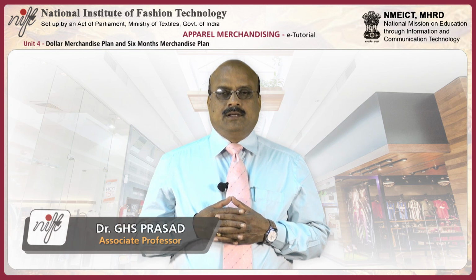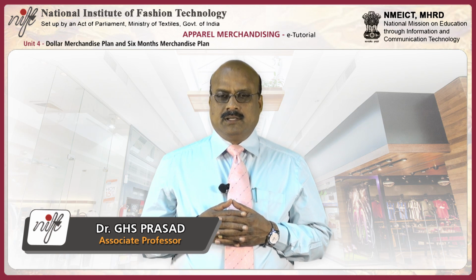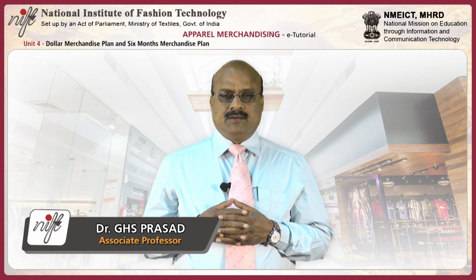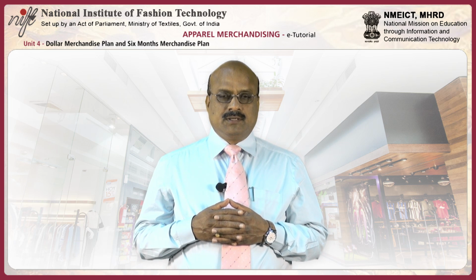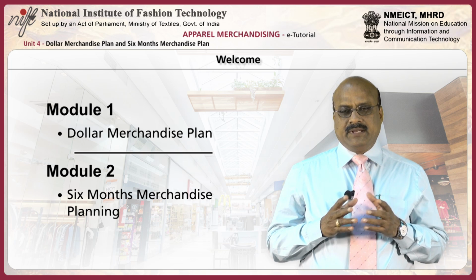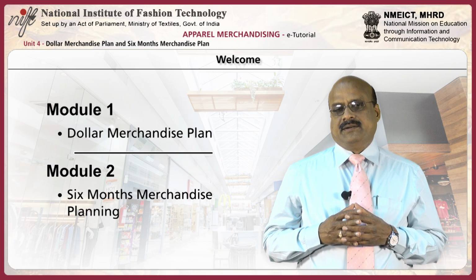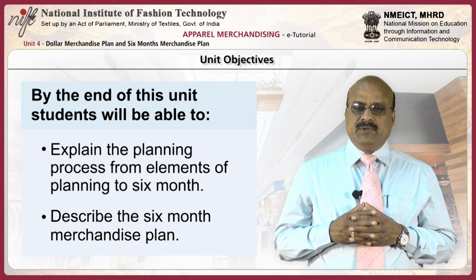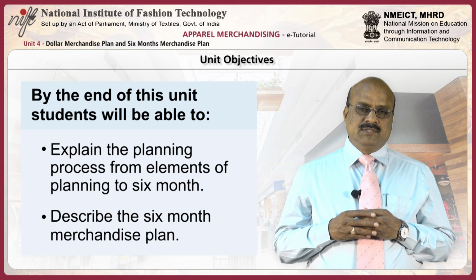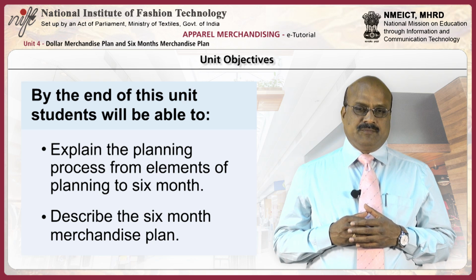Welcome to the unit Dollar Merchandise Plan and 6-month Merchandise Plan. In this unit, we gain an in-depth understanding of merchandise planning process. This unit comprises of 2 modules and a final review section that invites you to reflect on what you have learned. By the end of this unit, students will be able to understand the planning process from the elements of planning to 6-month merchandise plan.